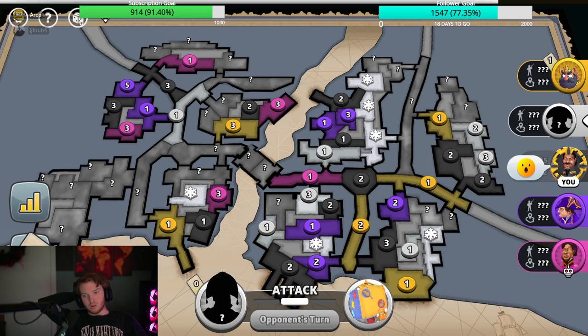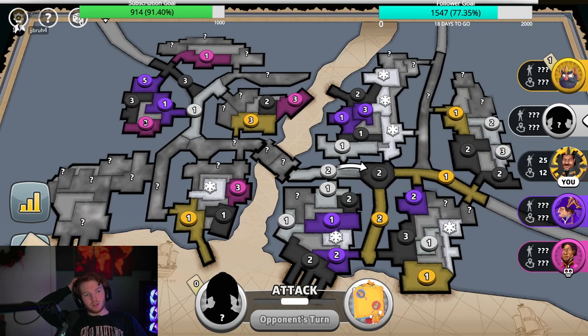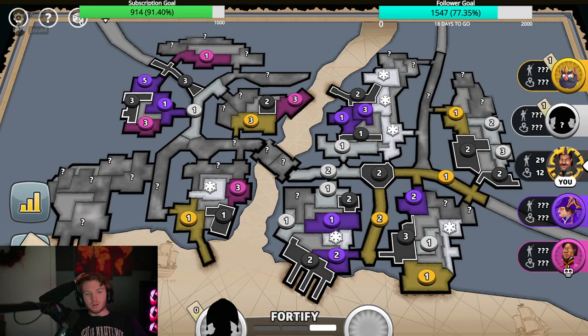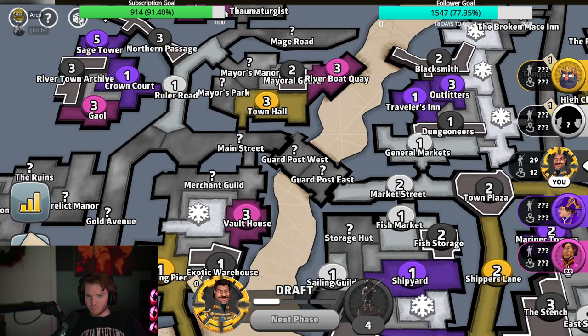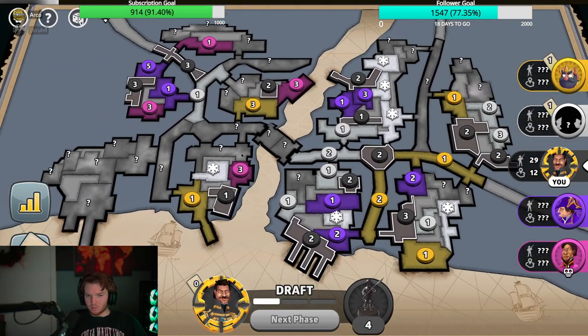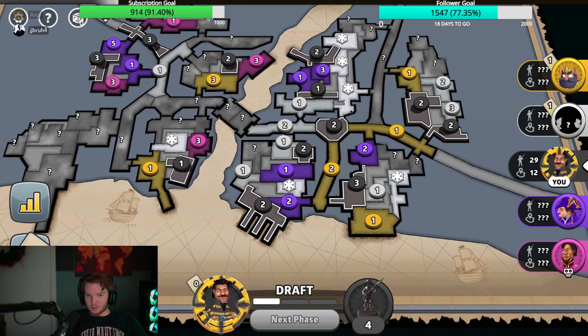Ben rolls 7v2, 4v2, loses 2 troops. I think he has the bridge, so I'm gonna break. No, he doesn't. I have a 2 on Guard Post East, Pentix has a 2 on Guard Post West. Should I have taken the bridge turn 1? Probably, but I wanted to greed for Western Ruins. And it did not work. Nice.